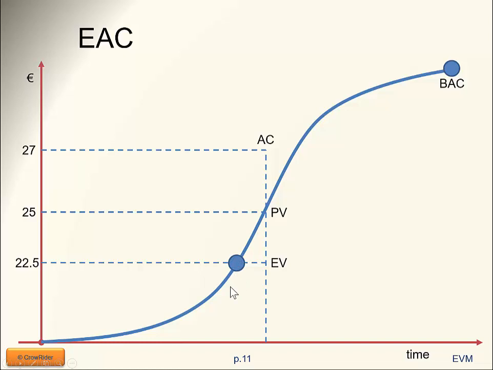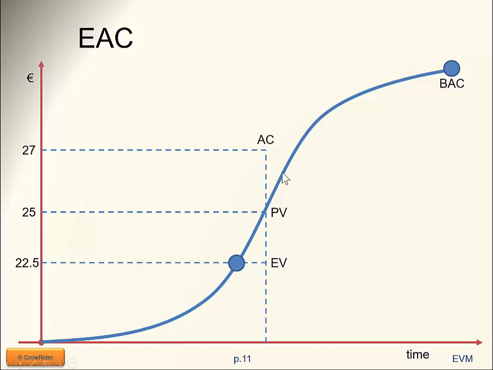If you were to measure this on the time axis, the difference between the point on the cost baseline where the earned value is represented and today, that would represent my delay. However, let's have a look at what this actually means. If you look at the cost baseline, this means that all the work done from the point 0 of the axis all the way until the earned value, that's the amount of project work that I have completed. That's the work done. Instead, the work from the earned value onwards until the end of the project, that's the work left, the work still to be done.